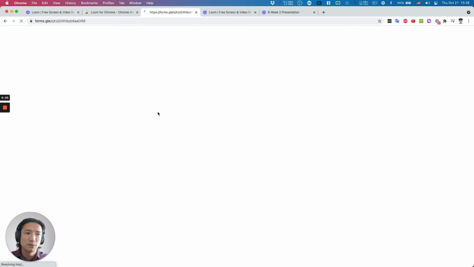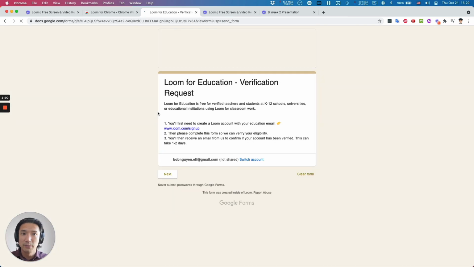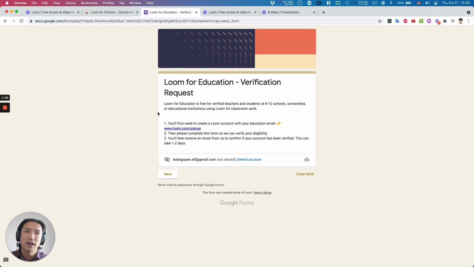I'll let you know when that comes in, but it gives you an unlimited account with unlimited videos and 45 minutes recording time instead of just 5 minutes. And if you need any other help, there are some other screen recording tools that are free and available on either Windows or on Mac.